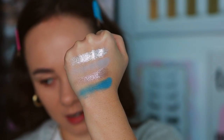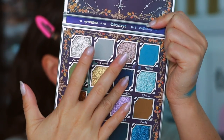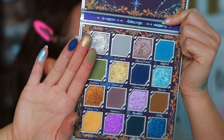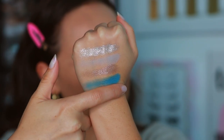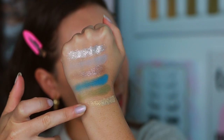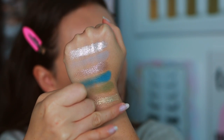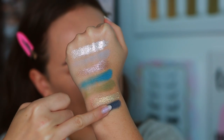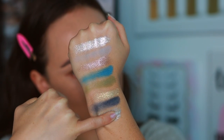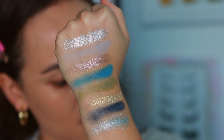Next row: Just Now, Snow Light, Christmas Eve, and Blue Ice. You can totally get some insane blue looks with this palette. Just Now is kind of a matte sagey green — didn't swatch the best but a second coat did well. Snow Light is a shimmering gold — the shimmers are so reflective, really comparable to Pat McGrath if you don't want to spend the money. Christmas Eve is a dark matte navy, and Blue Ice is a shimmering icy blue.